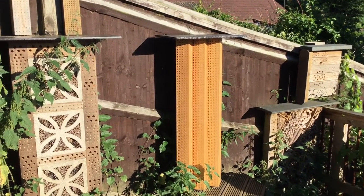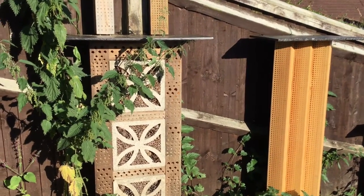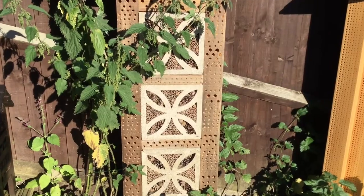I'll be more than happy to answer any questions about the bumblebee nest, but I really have no clue if it's going to work, but I'll give it a try.